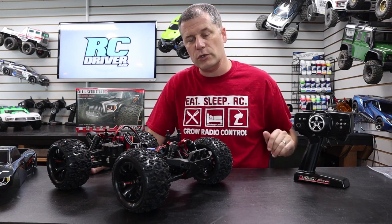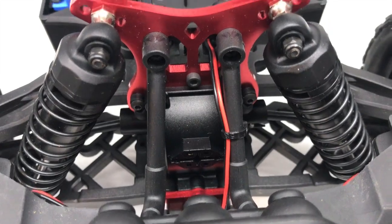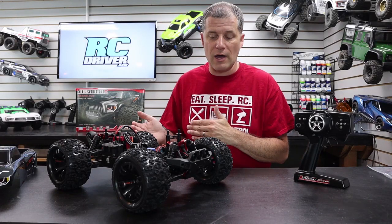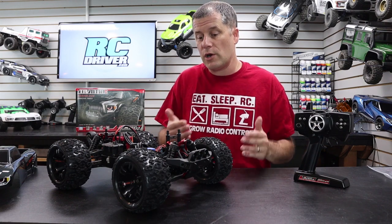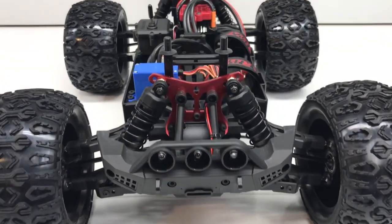The shocks are mounted to an aluminum shock tower, both front and rear. And as I talk about the suspension, basically it's the same front and rear. So when I talk about the arms and the shocks and stuff like that, it's the same front to rear on this thing, which in my opinion is kind of a good thing in terms of spare parts. You could use the parts both front and rear, and that reduces the parts you have in your toolbox.